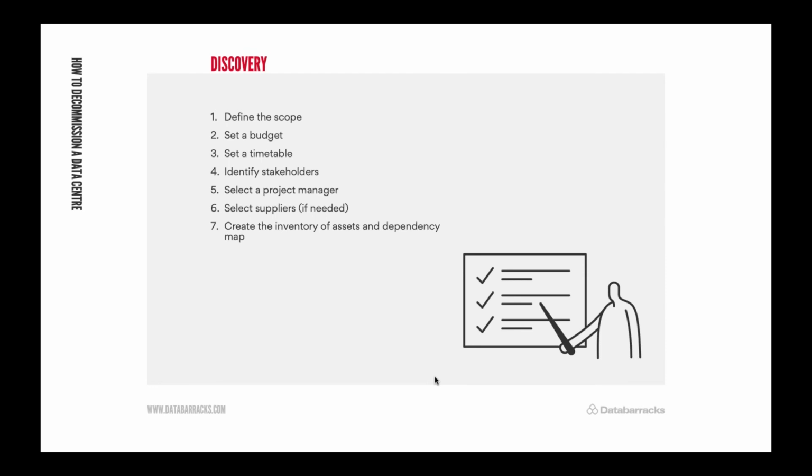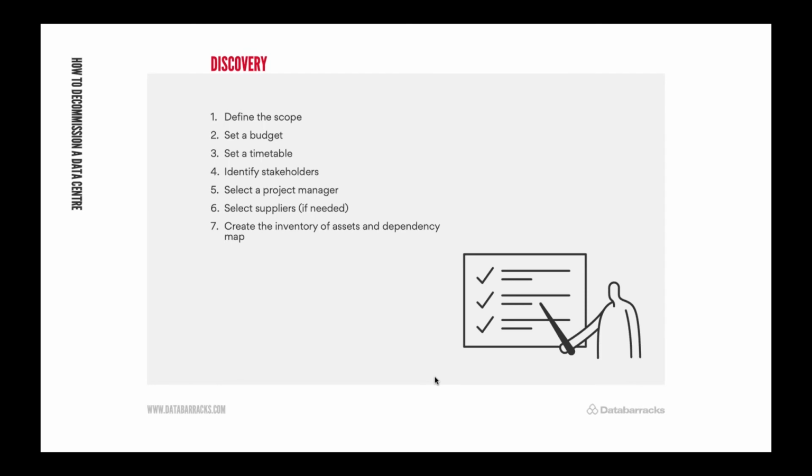If you're too busy, if you're on all of the BAU work, and if you've got a tight deadline, it's a good idea to bring in a supplier that can help manage the project for you. And then the final point here, which is the really, really big one, which is creating the inventory of assets and your dependency map.